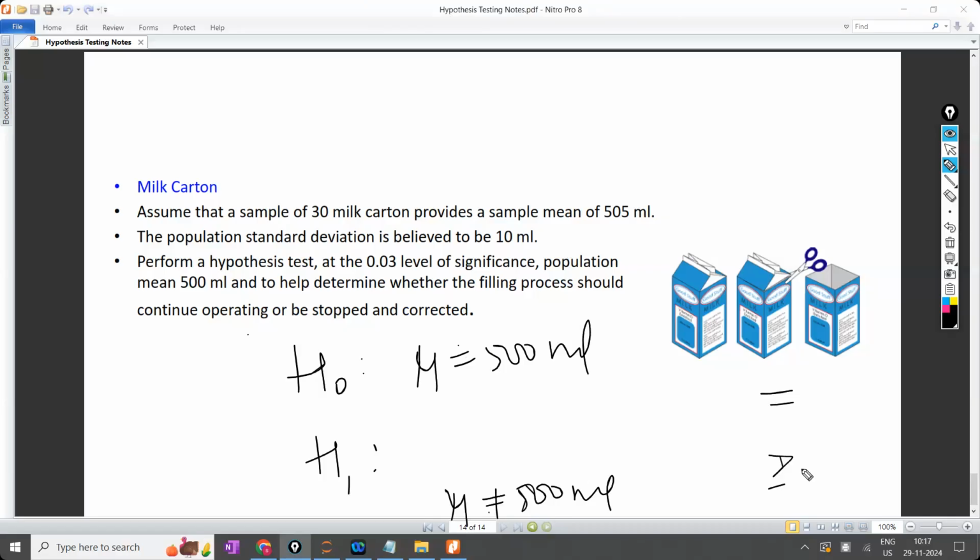More means this one is satisfied. Equal to means this will be satisfied. Less means which will satisfy then? If it was proved that it is less than 500 ml, which will be satisfied? So here we can't take it in terms of like this. Equal to is there means not equal to. Greater than is there means the opposite is less than. Less than is there means the opposite should be greater than.